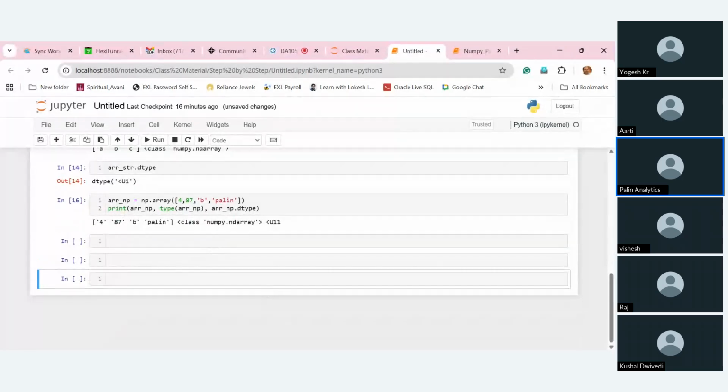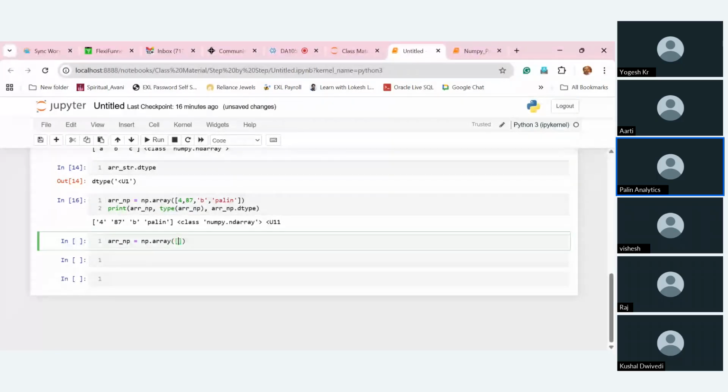Now, for example, if I take arr_np is equal to np.array, and I am taking, let's suppose, 45.89, 54.23, and then 67, 43.12. So now you can see there is a mix of float values and integer values.